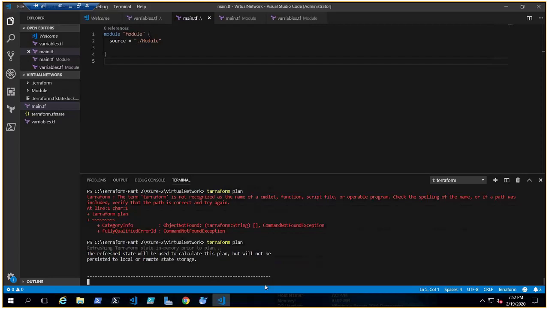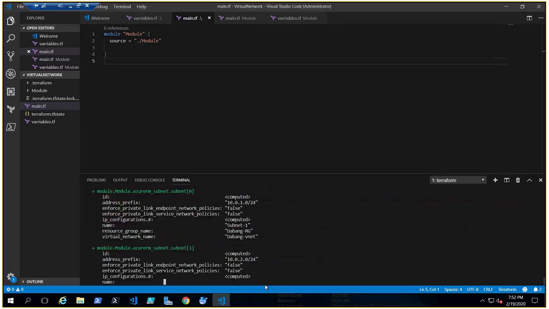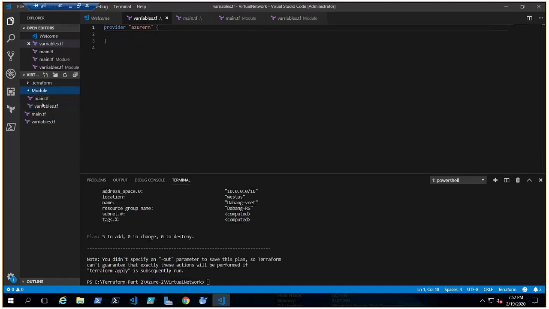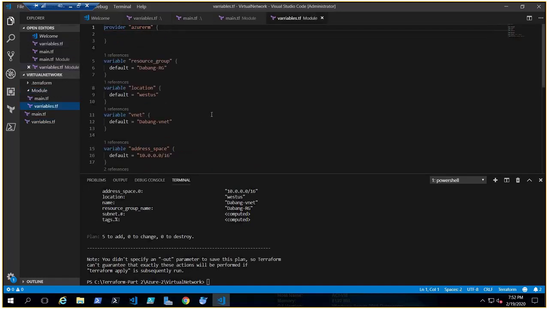But the beauty is all the variables that you have defined, you can choose accordingly once you're referring to the module. Okay, for example, let me go to these variables just to save some time and copy from there.